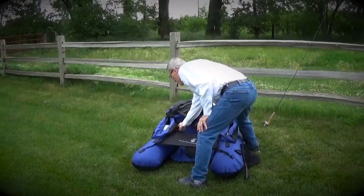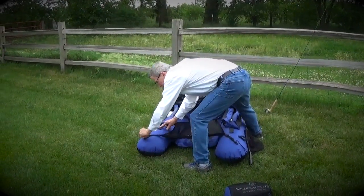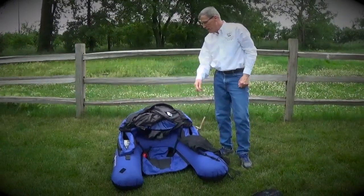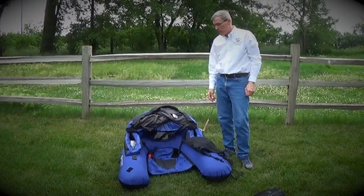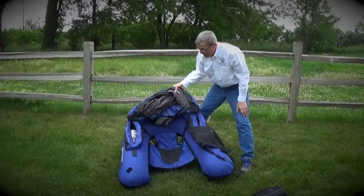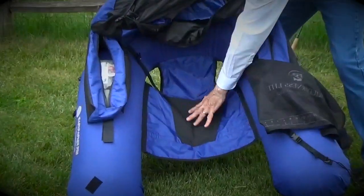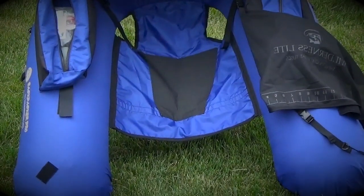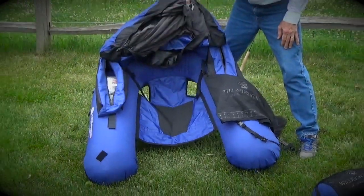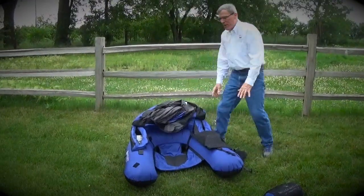This stripping apron is retractable — obviously useful when you get in or out after you launch, or to exit when you come back to shore after a day of fishing. Nice comfortable seat with a non-slip seat pad that gives good gripping against your underside and keeps you securely in the seat. This is a flow tube that has features you would never find on a flow tube this ultralight.